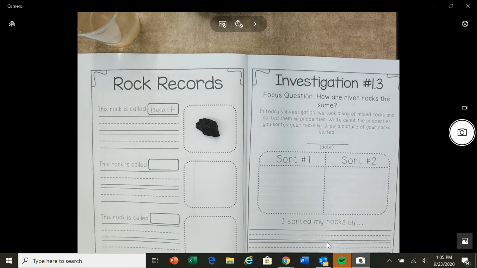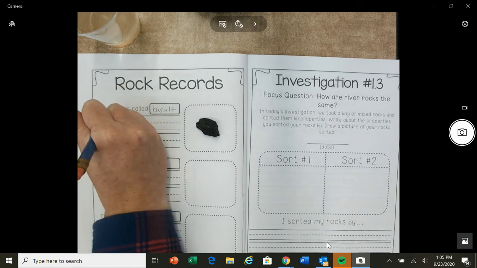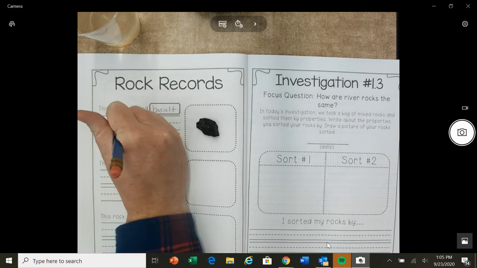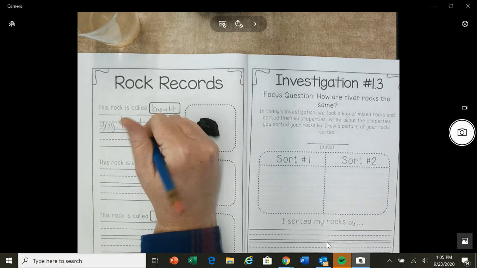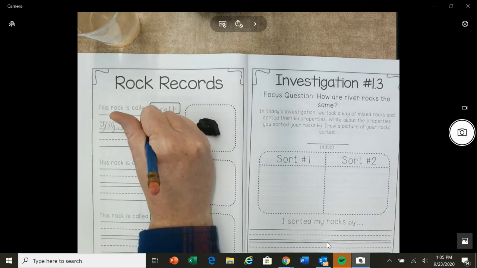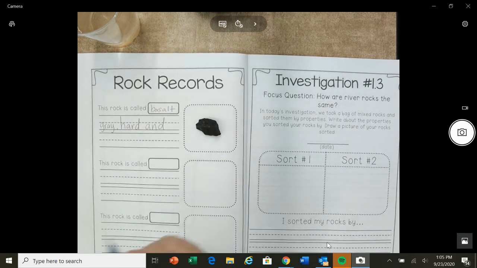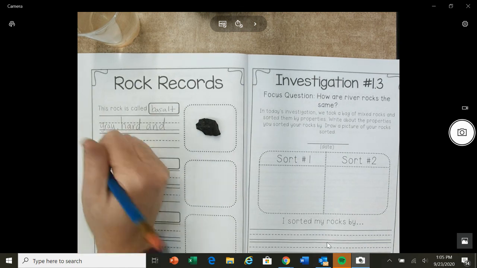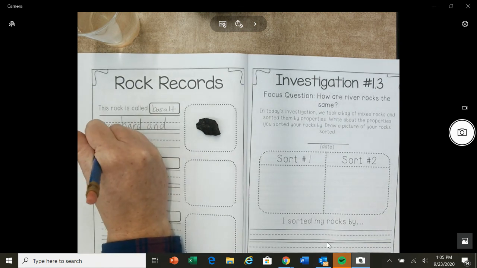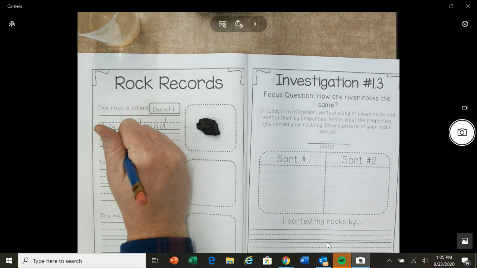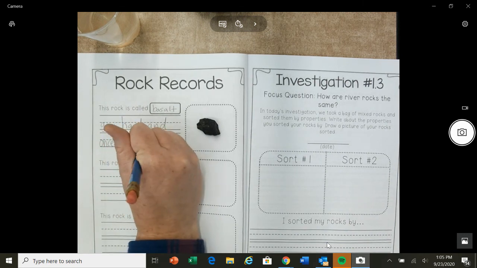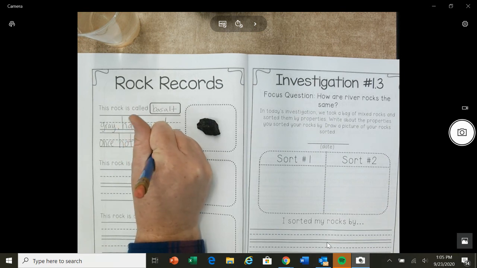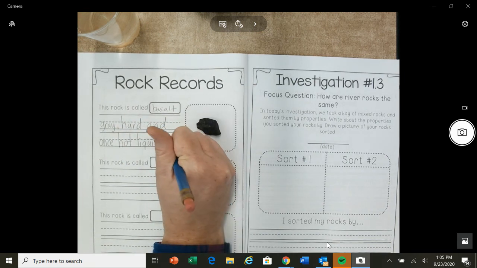Okay, and basalt is gray, hard, and once hot liquid lava.